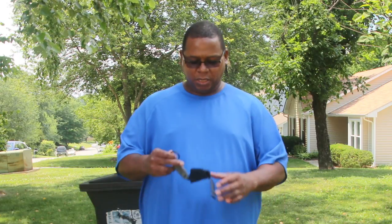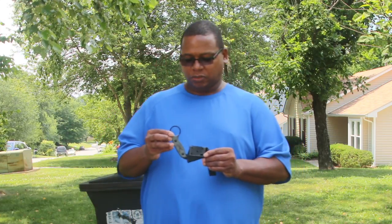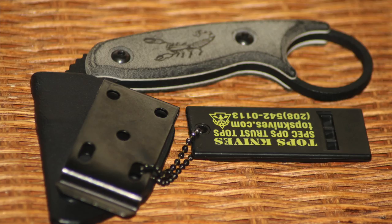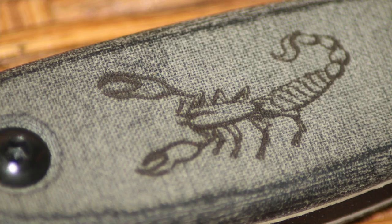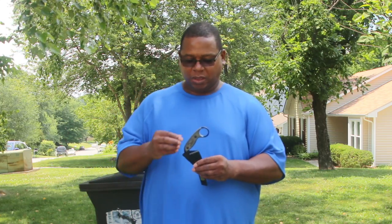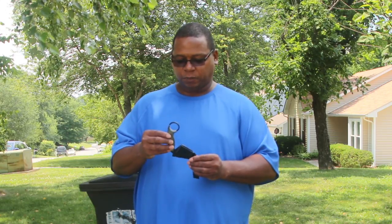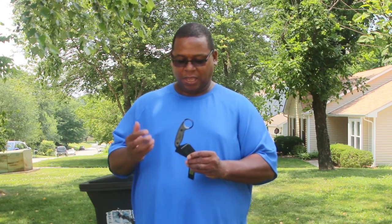Hey everyone, this is Guru Harald. I'm coming to you today to talk about karambits. This karambit I ordered from Grandmaster Datu Kelly Warden — it's a beautiful karambit called the Scorpion's Tail. There's a scorpion emblem on it. This karambit has a lot of great features, including that it's double-edged and sits at almost a 90-degree angle.